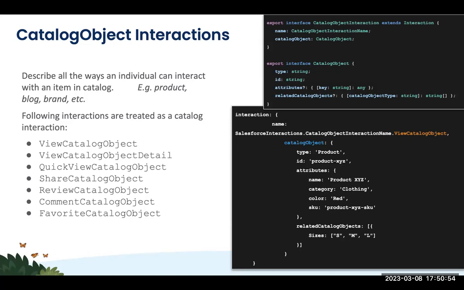If you look at any e-commerce website, and your preference is to search for a television, you go to the television tab, and within the television you can see different kinds of items, the products, which include product bundles, the brand of the product, and the quantity of the product. All the respective interactions you can see in the code: the product ID, and the respective attributes of the product, like product name, category, color, SKU details, and the related catalog objects with sizes, the quantity and everything.